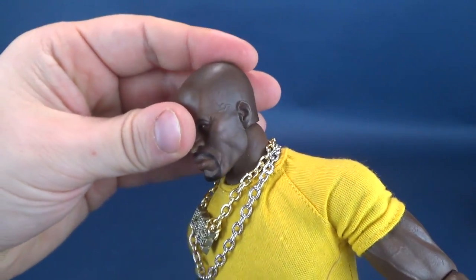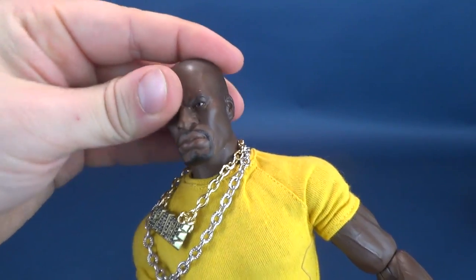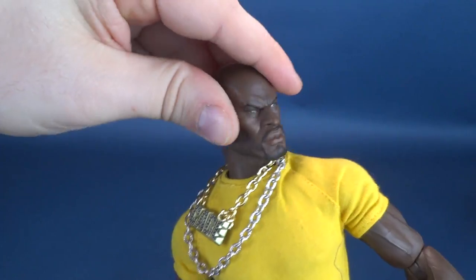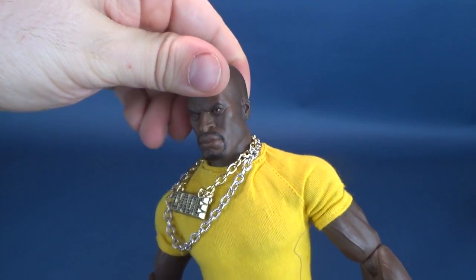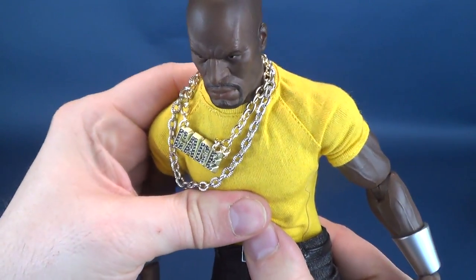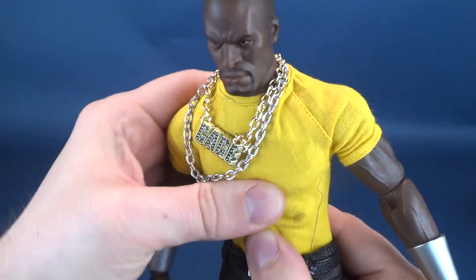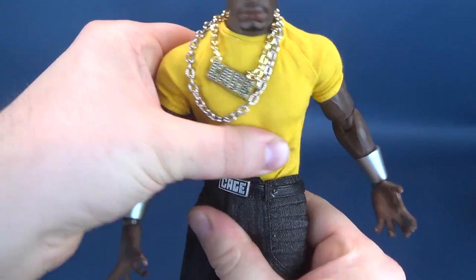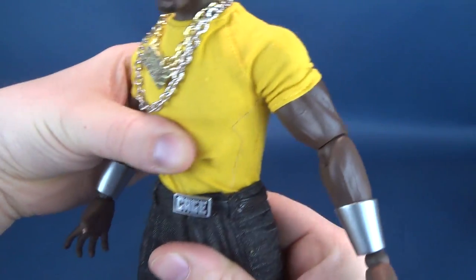Again, we'll just put the head back in place. The head moves up and down, left and right, slightly angled back and left and right. And again, you can rotate the head all the way around. The upper torso does have a crunch, and you can rotate this back and forth. The waist also has a rotation back and forth as well.